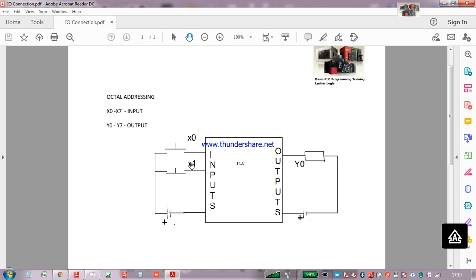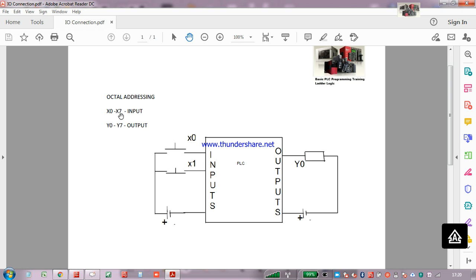This Mitsubishi FX3U PLC will have addressing in the format of octal addressing, that is from 0 to 7. Octal means 8. So from x0 to x7 it is 8.